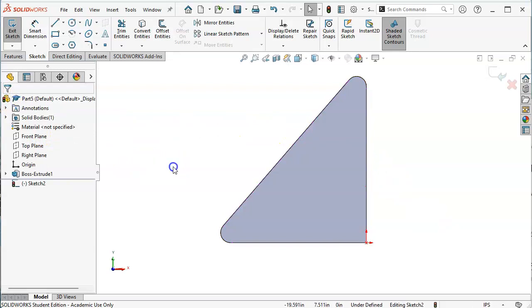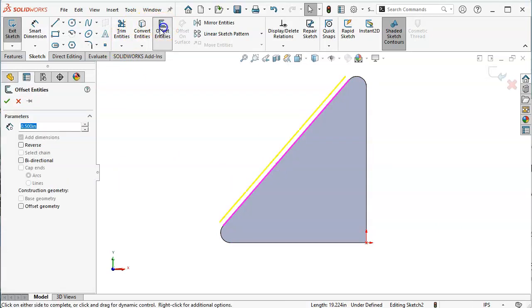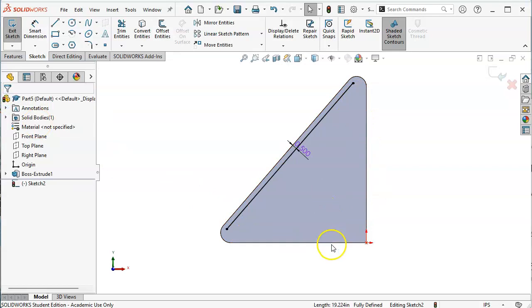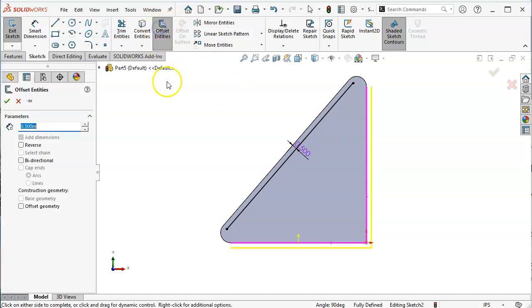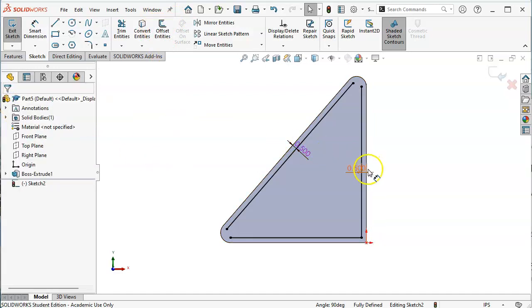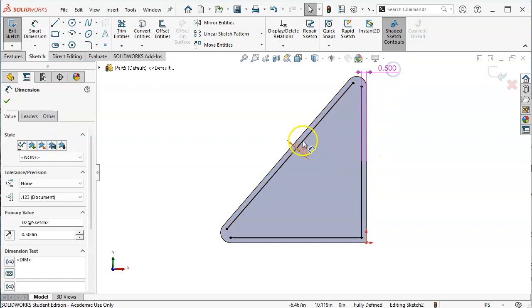All right, didn't like something there, so let's try them one at a time. Maybe it's because they're not connected, or it would eliminate something. So let's go offset, and then there's our reverse, and we'll go 0.5 and 0.5.